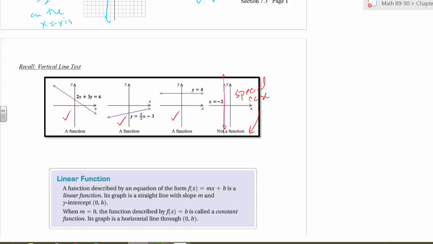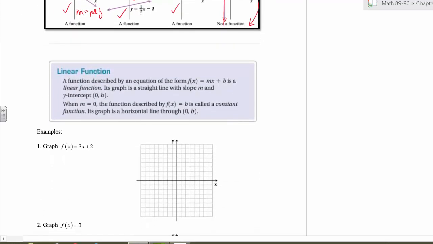The other thing that you might want to notice is that with a horizontal line, you just have y equals a number. Notice the slope is 0. Here, you have an upward facing line, and notice the slope is positive. And here you have a downward facing line. If you were to solve this, you would subtract 2x and divide by 3. You would get -2/3 for the slope, so the slope is negative for a downward sloping line. That's a general pattern that is true all the time.